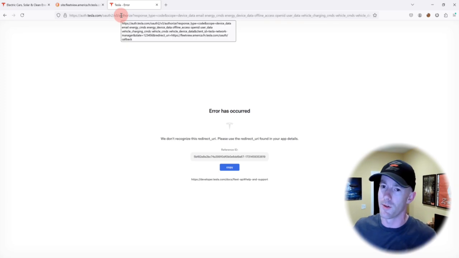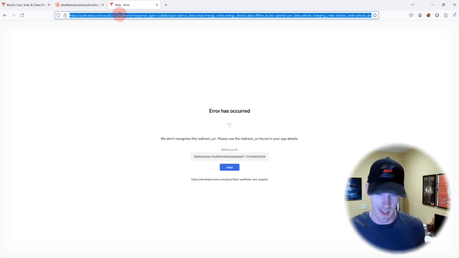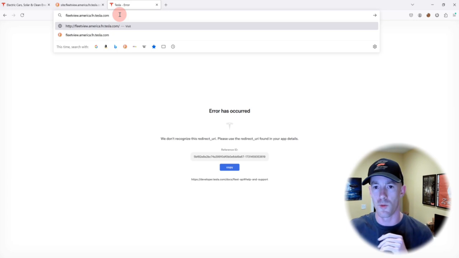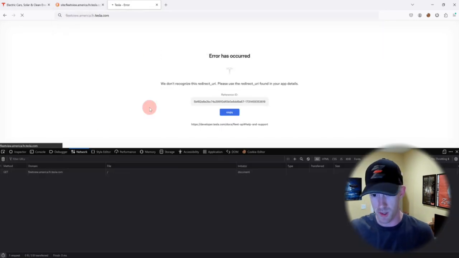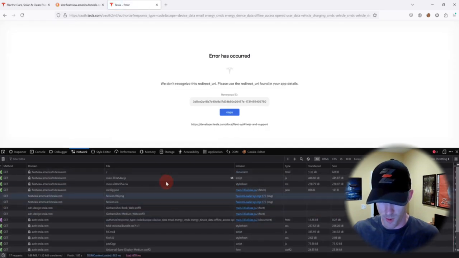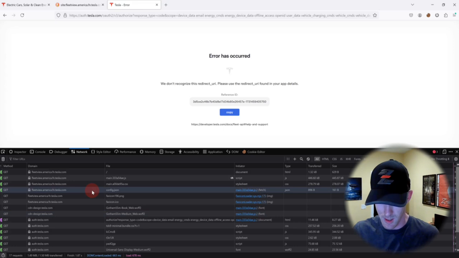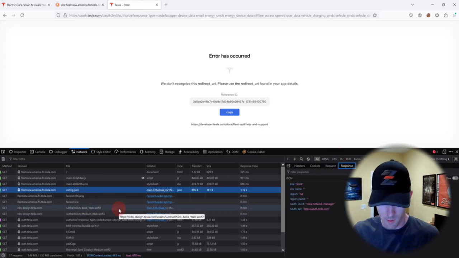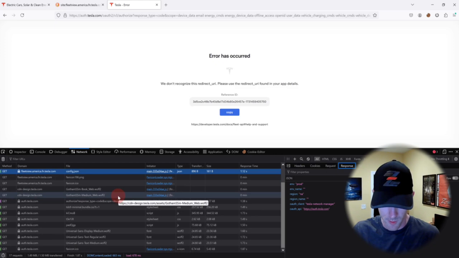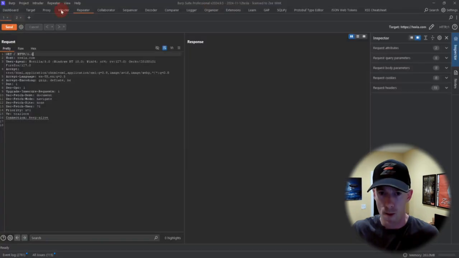It should redirect prior to loading any code from the page, but it doesn't. So what we're going to do real quick is look at where the specific code might be coming from for this website, and it looks like there's some stuff from CDN Design. Let's see, my big face is in the way again. Nope. It might just all be coming from the Fleet View website itself, which is cool.